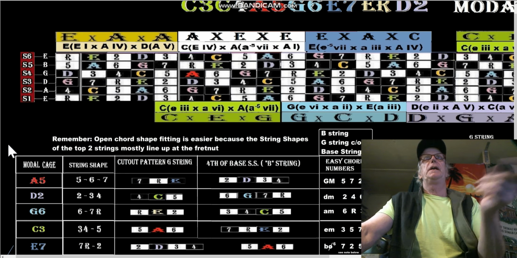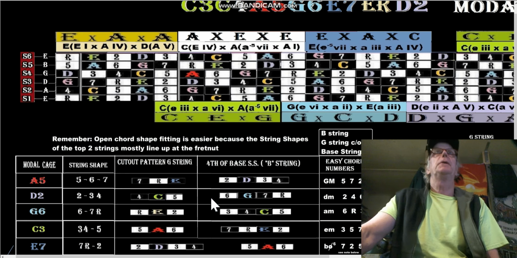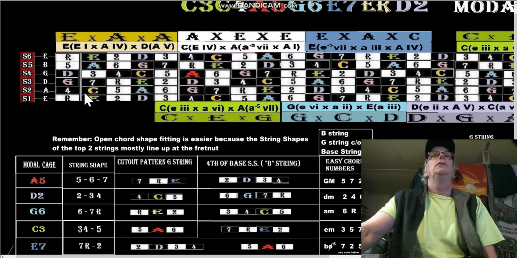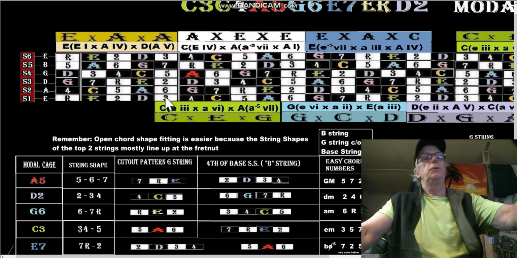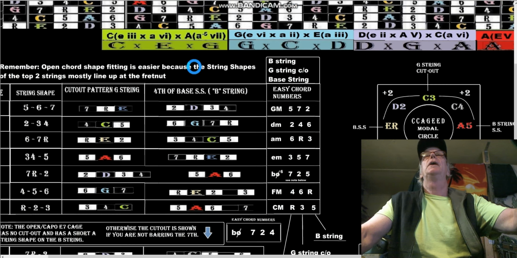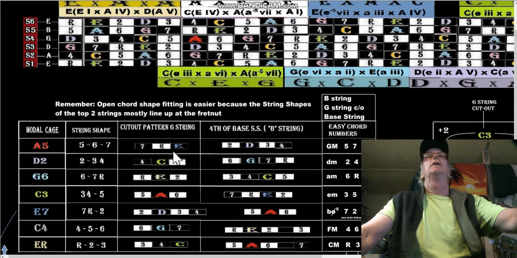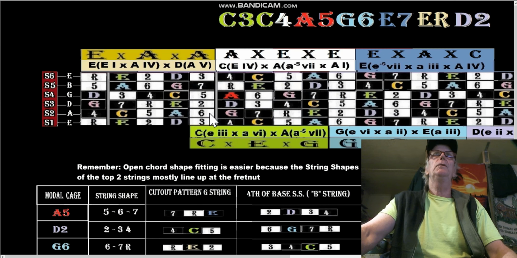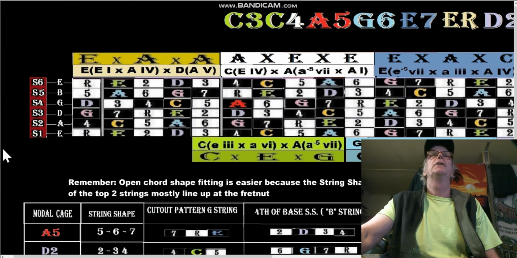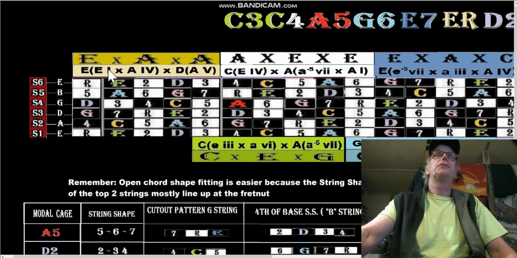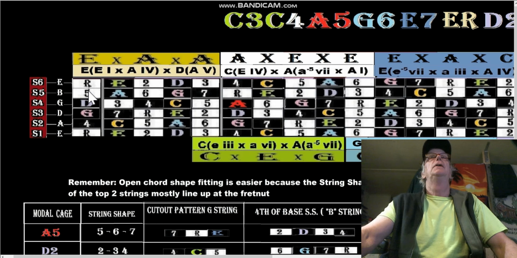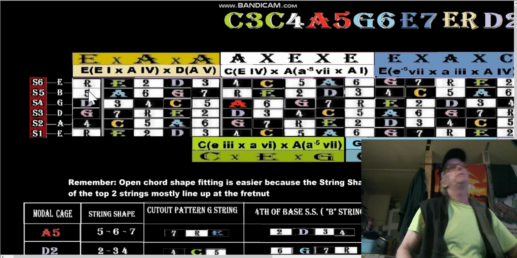Now I know I've written it down in a little notes along here, but I'm going to tell you what it is. You look at the root 2, 3 string shape on the bottom, and we're going to do a major triad, and it's written right here. C major, root 3, 5. Okay, so back up here. Look at this, root 3, 5. Watch this. Here's root. The cutout's on the 3, and the new string shape to fill in to exploit the open string is going to be the 5. Okay, so that's how I remember root 3, 5.